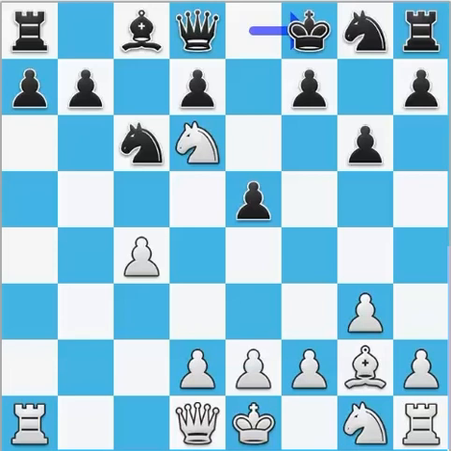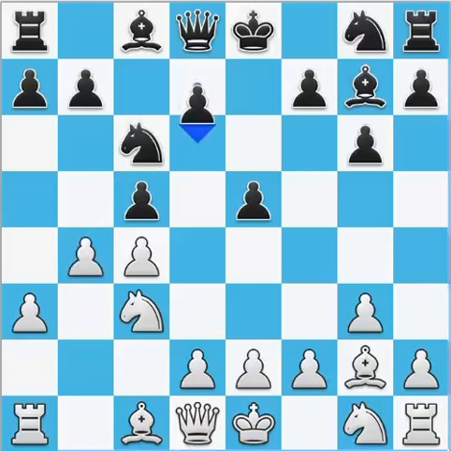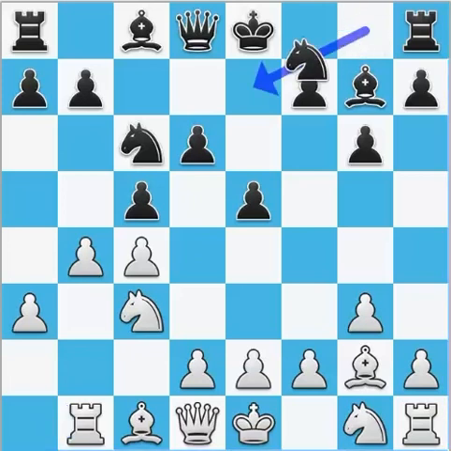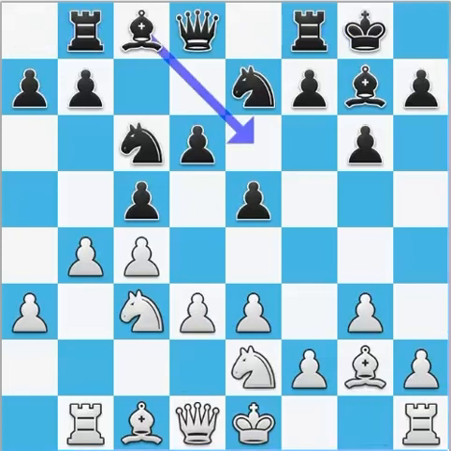And you have choices. This is not the only way of punishing this. So let's go all the way back. Taking on b4 is pretty awful. Better is d6. Still, white is definitely happy with this position. Rook b1. Now we can support this, and we go with e3. And yeah, this kind of setup here is quite nice for white.